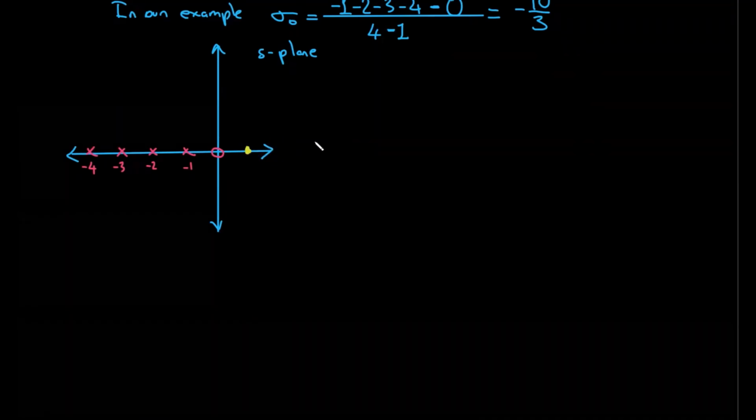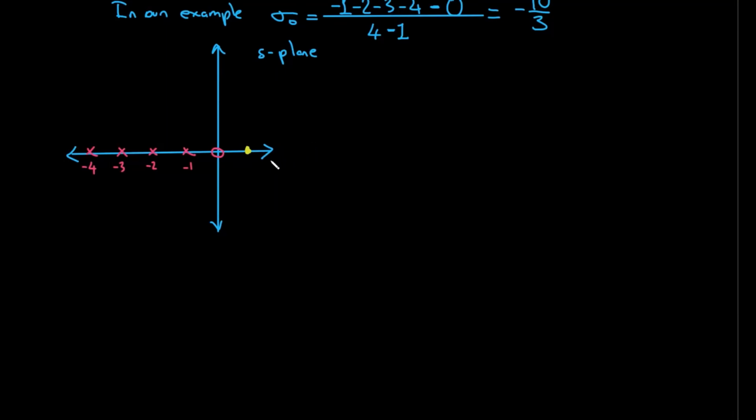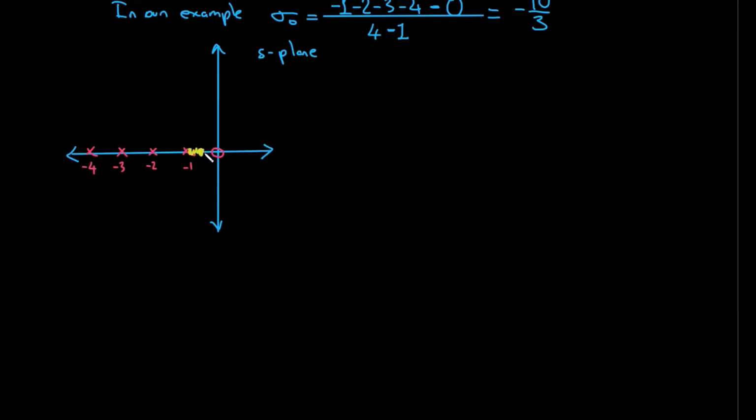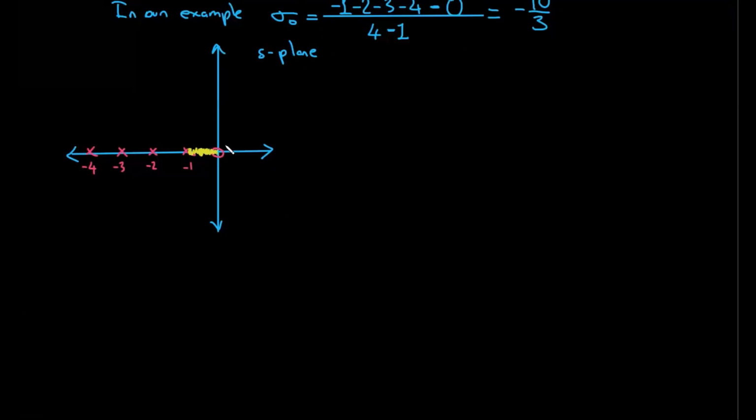No, because to the right of it, I have 0 open loop poles or zeros, so it will not satisfy the angle condition, therefore it's not included in the root locus. How about a test point over there? So I have 1, 0 to the right of this test point, therefore this segment of the real axis is included in the root locus, okay? So this is included in the root locus, okay?